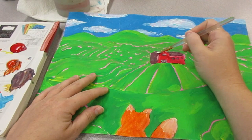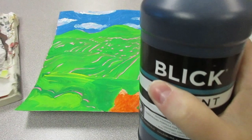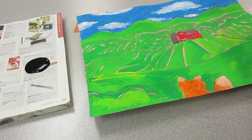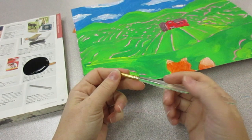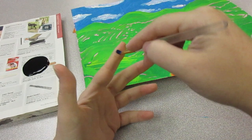All right, here is our last step for this project. After you've got all the colors in, we're going to take our black and pretty much like we would do when we were tracing, we're going to paint all the outlines. So you're going to need a thin brush for this, and you're going to need to try and keep the brush in line. You should never be smooshing it. If you're having to smoosh it, then you don't have paint on your bristles, and it's going to make a really thick line. Okay?